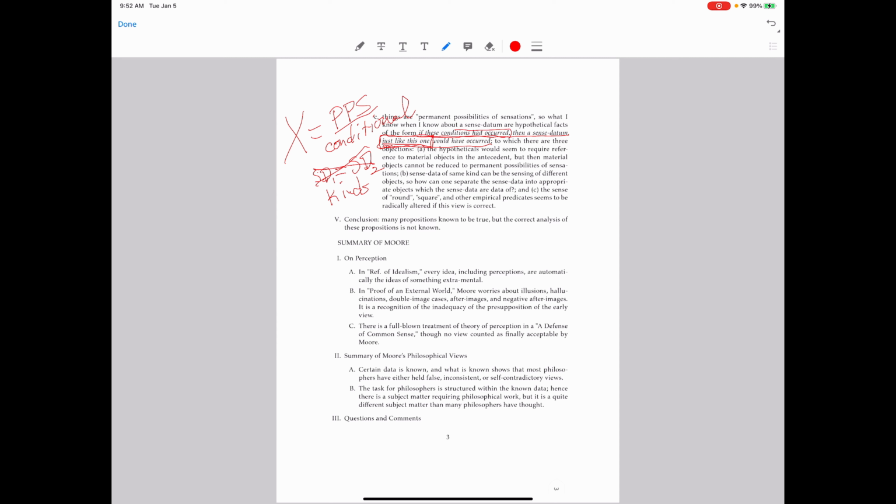You also have to be careful about how you characterize the conditions. For example, suppose I'm looking at my coffee cup on my desk again. What are the conditions under which you'd have the same kind of experience? If the conditions are external to my mind, then the conditional isn't going to be a necessary truth because there are blind people. So the lighting could be the same in the room, physical distance from the object the same in the room, the head turned in the same direction, the eyes aimed in the correct position. All of that could be true, but blind people don't have the same kinds of sense data that I do.